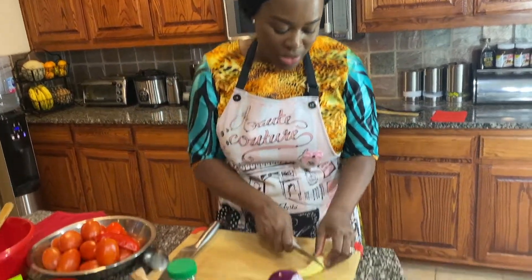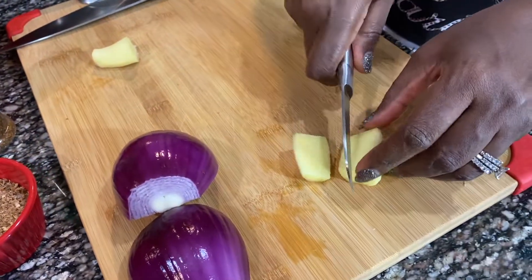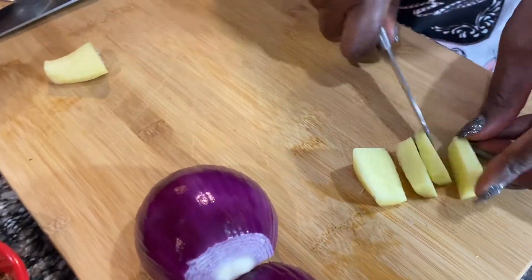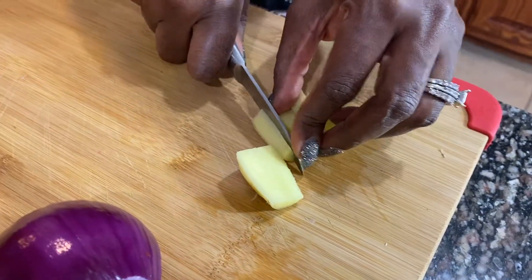Let's go ahead and cut the ginger and onions. Everyone has different ways of mixing their ginger with food — some people like to dice it and fry it with the onions, some like to blend it with the tomato and pepper. However you want to do it, I'm sure professional chefs have their method, but I'm not a professional chef — I'm just doing it the way I do it in my kitchen. I like to cut it into tiny, tiny bits, just like onions, and I'm going to fry it with my onions.